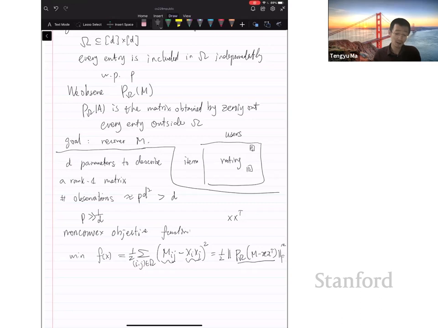Just a side note, there are many other methods that can solve matrix completion. There are convex relaxation methods and so on. However, those methods often have stronger guarantees. For example, they have tighter sample complexity bounds. But in practice, because the convex relaxation takes too long, people are using objective functions like this, and they just use gradient descent to optimize them. That's why it's also practically relevant to analyze these objective functions, because they are indeed used in practice.